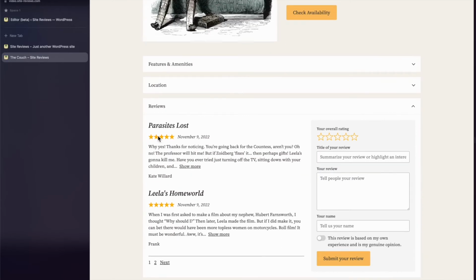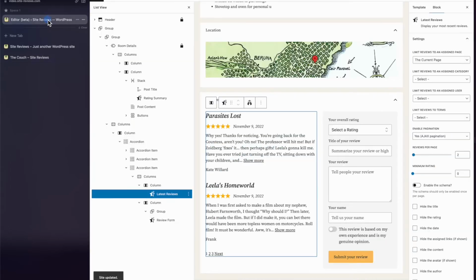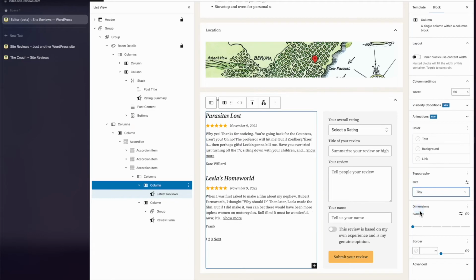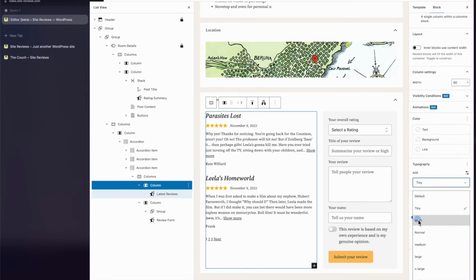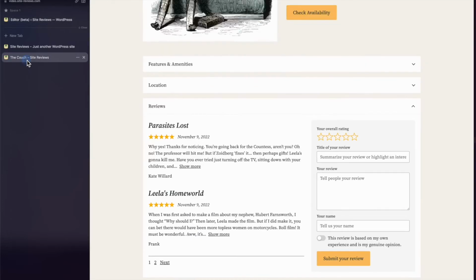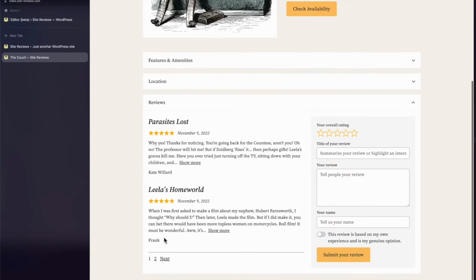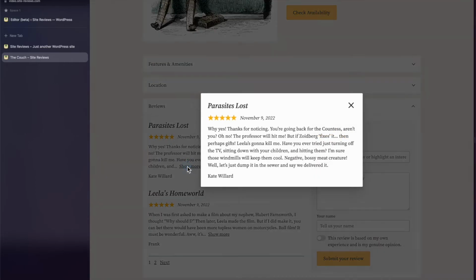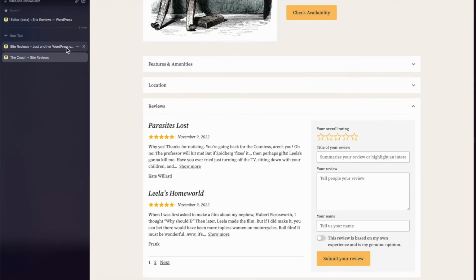And let's make this a little smaller text. Is that smaller? I have no idea. That looks fine.